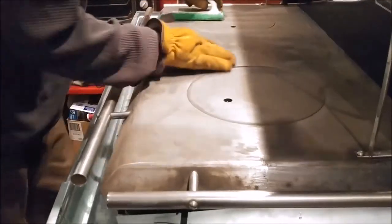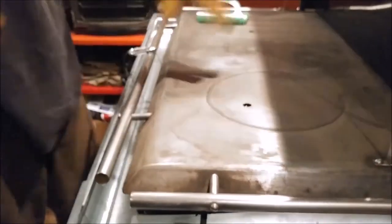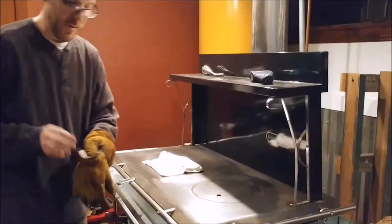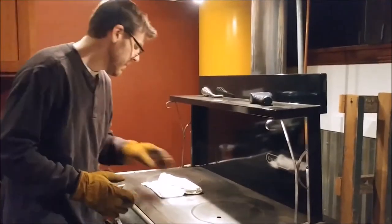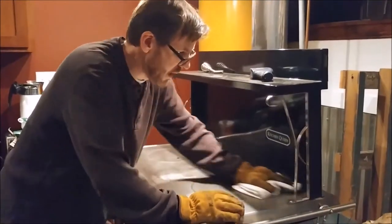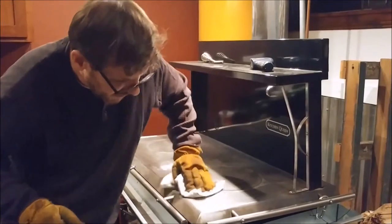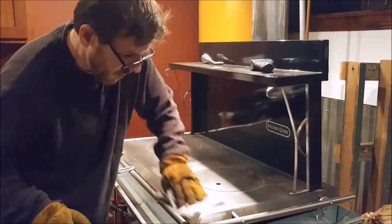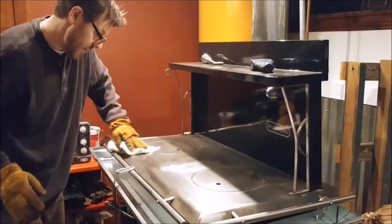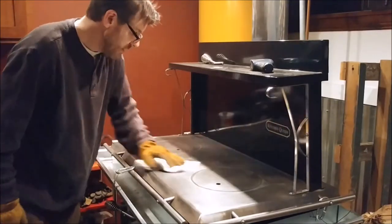You know what that's from? That's probably oxidation from the dripping vent. So I got an old t-shirt, just set it on there and using it to dry it up and also polish it up a little bit. Let's see where I'm at — this is looking really clean. It's something I could be pretty proud of.